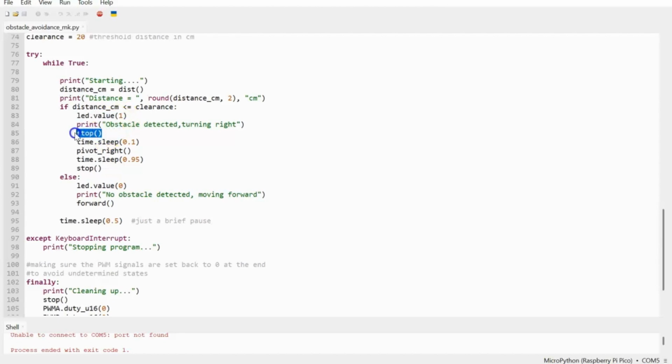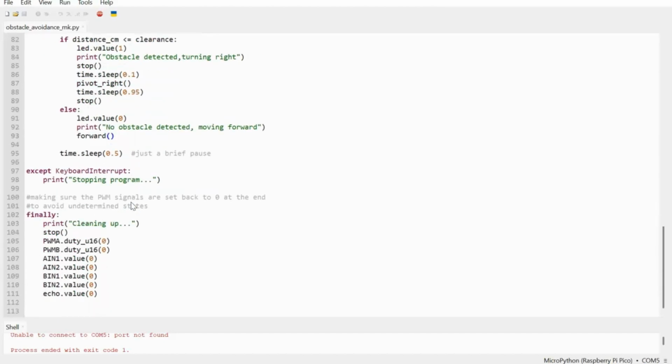and then it stops for a little bit and then turns right. If it turns right and there's no obstacle, then it would move forward. But if there's an obstacle, it has to turn right again, reevaluate if it's too close or too far away, and if it's too close, it has to turn right again, but if it's already okay, it moves forward.